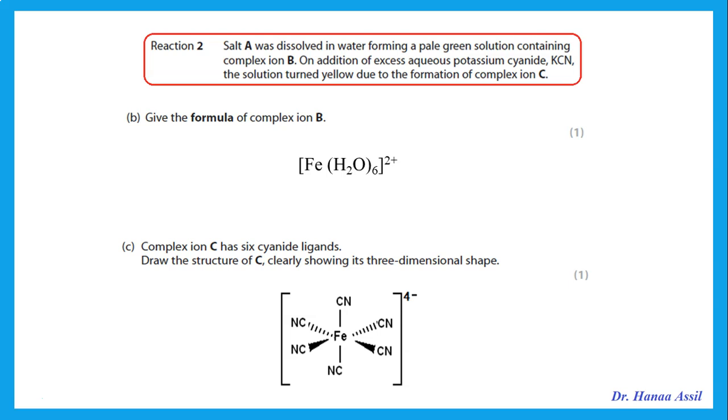And of course, if you have 6 of them bonded to the central metal ion, then this forms an octahedral structure. Again, remember, this is a 3-dimensional structure in which the thick black bond indicates that the cyanides are coming out towards us. The dotted bonds indicate that these cyanides are towards the back of the diagram, and that shows the 3-dimensional structure or the 3-dimensional shape of the complex.